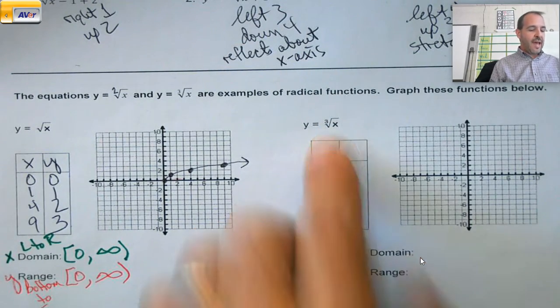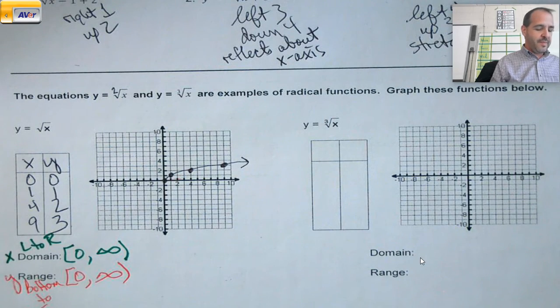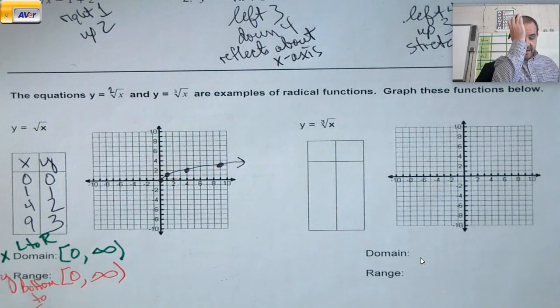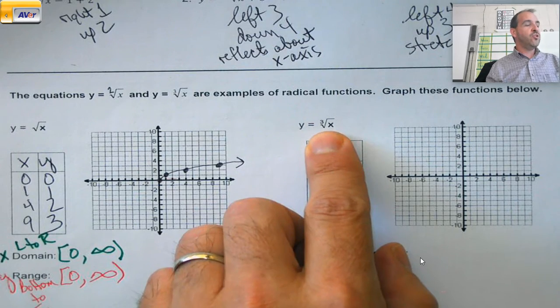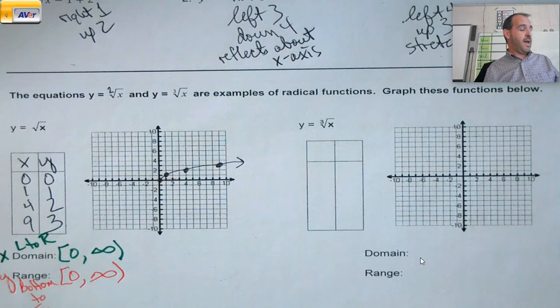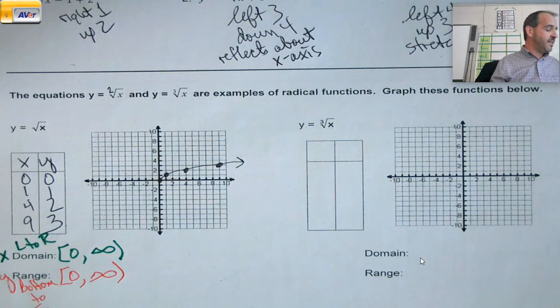The other one we're going to have is the cubed root of x. Now, this is just Mr. H talking, and this is a good way for us to practice something we just got done with, when we were going from a radical to an exponential. Because here's something you're going to notice. There isn't a real quick, simple way to get a cubed root on your calculator.